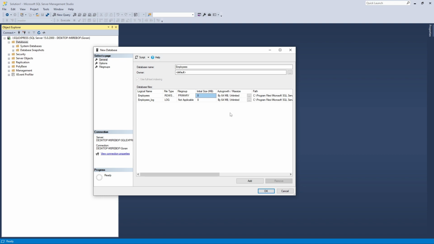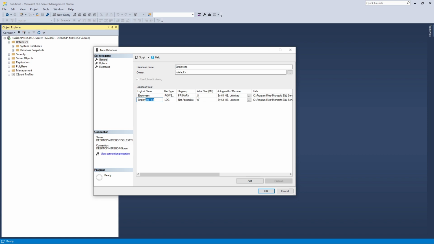Now when I did this, you see here that I have two database files. So what are those database files? We have one database file which is often called MDF. I really like to call it MDF. It's a cool abbreviation, and it stands for main database file. The main database file contains all the information in the database. The other file is LDF, the log database file, and it records all the transactions and changes to the database. The LDF files are critical for disaster recovery.